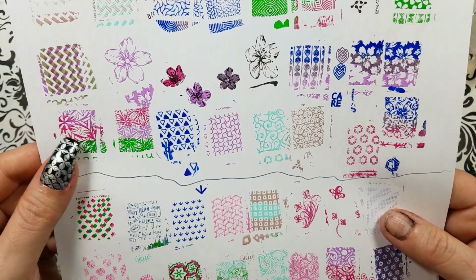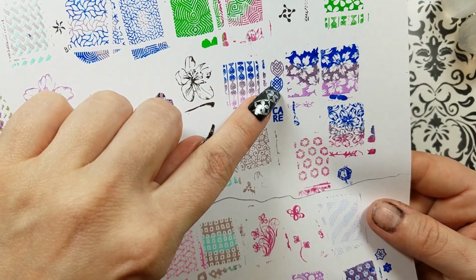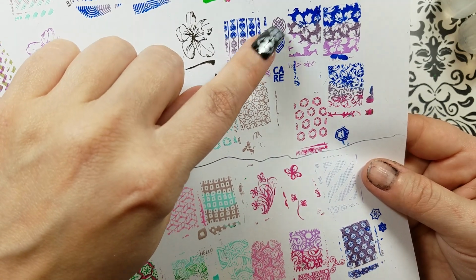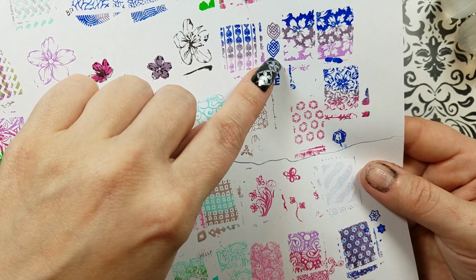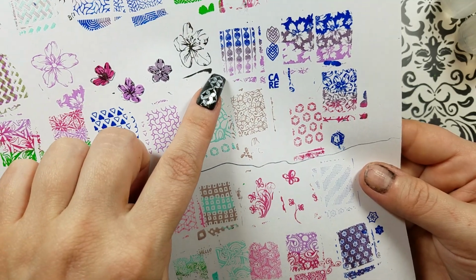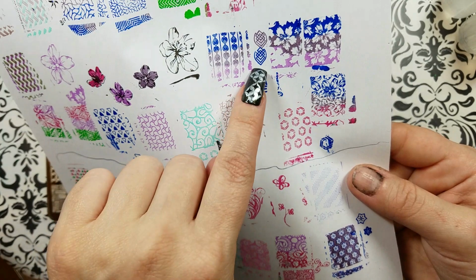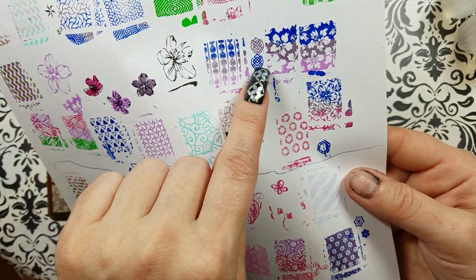Just a really simple one. And here's these Celtic-like images that I showed you. We've got the small one here that can be strung together down the center of the nail. If you want to paint your nail two different colors in half vertically and then string those down, that's a lot of fun. Or you can do it horizontally with maybe one image. But it's a really great image right there.